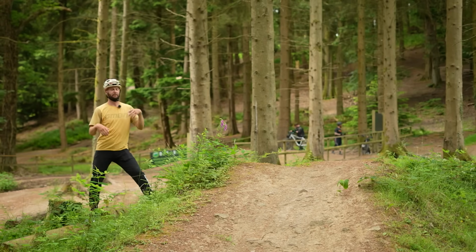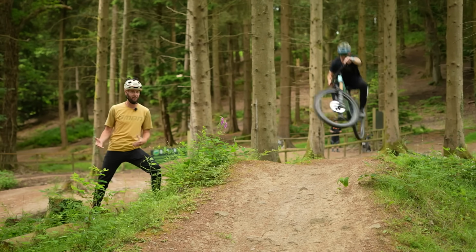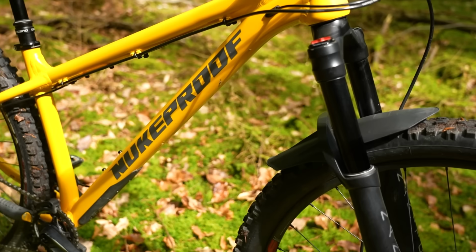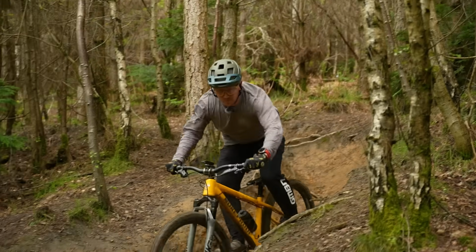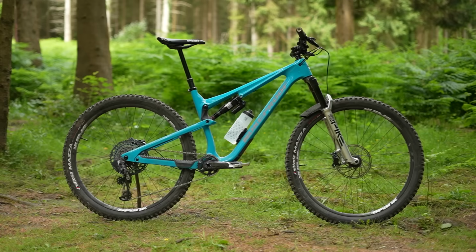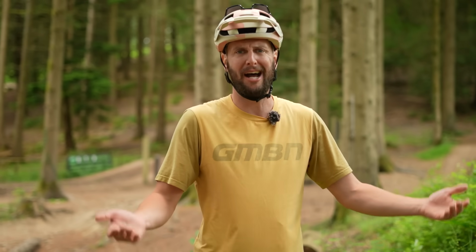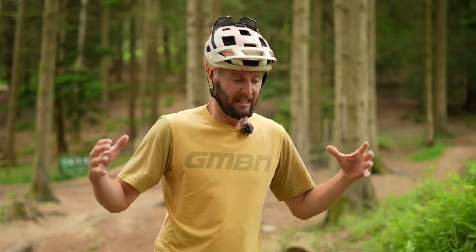Now, earlier on, I talked about modern geometry, we talked suspension, making bikes better, and they actually can give you more confidence when riding. That guy there could barely even jump before he got that bike. Yes, the beauty of these modern day bikes, especially if you are riding a full suspension one, because I should say hardtails have vastly changed over the years as well, can just give you that boost that you needed. So you might have been looking at this jump or this drop before and you're like, man, that's sketchy on this bike. I think it's gonna snap. I don't think I've got the travel. I can't do it. And you get on your modern bike, you get on your new full sus, it's got the better angles, it's got the better wheels, it's got more travel, and you're like, oh, well, I don't even know what I was worried about. I absolutely sailed off it. And that's something you might not have had before. And it's just that sort of uplifting feel that you get from these new bikes these days. And it can really help push your riding on and give you more confidence.